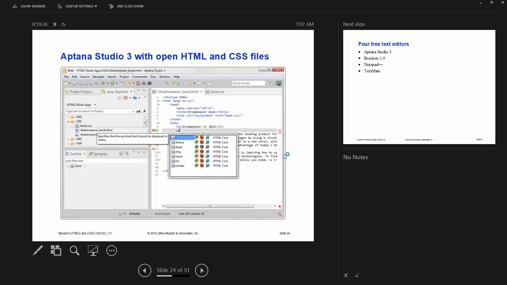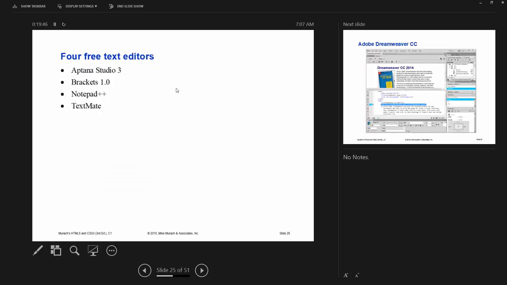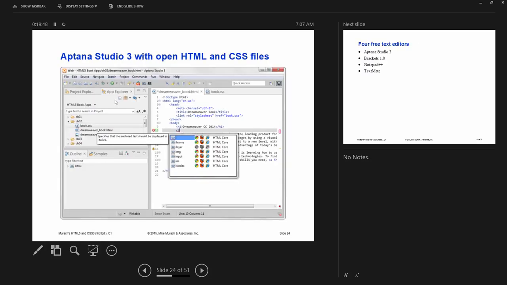Now, they talk in here about Aptana, and they recommend that you use Aptana for your work in here. I'm not going to make a recommendation one way or the other, but I'm going to show you several different editors and IDEs, or integrated development environments, that you can use, and I'm going to let you make your own designation. So I'm not going to go over that at all.